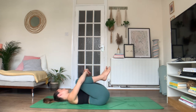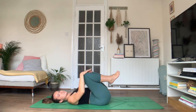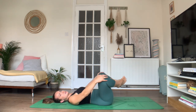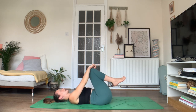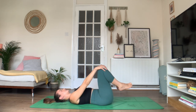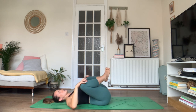And now let your hands come to your knees, keeping your big toes touching. Start to draw big circles in opposite directions with the knees. So you take them all the way out to the side and then pull them away from the body and then let them come back in towards the chest. And just move through a few circles like this. And again, with every exhale, this beautiful invitation to just soften in.